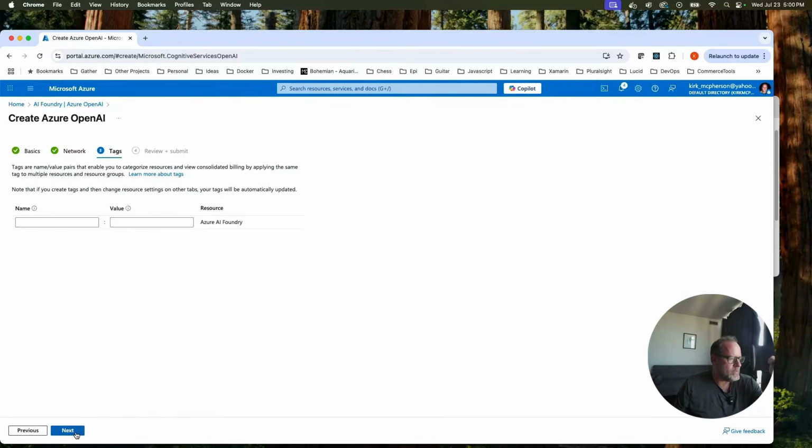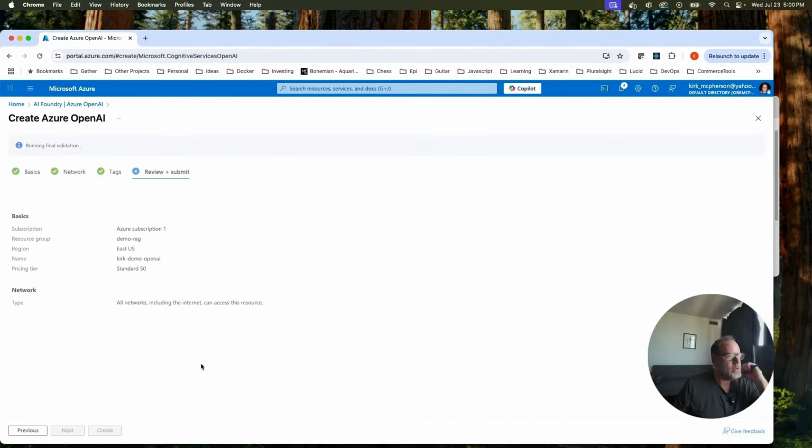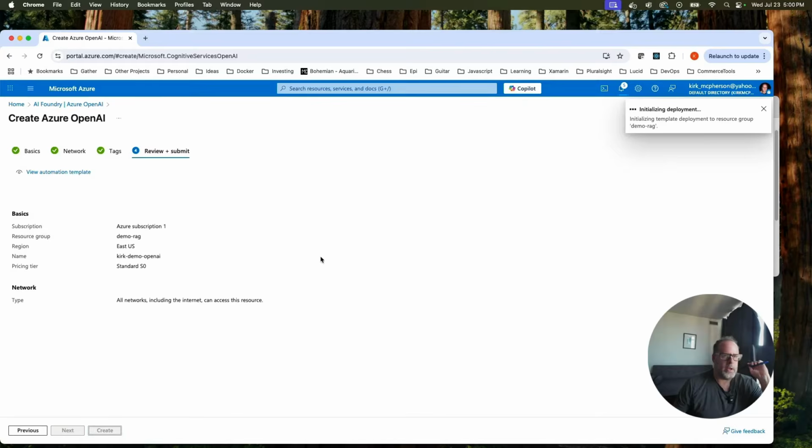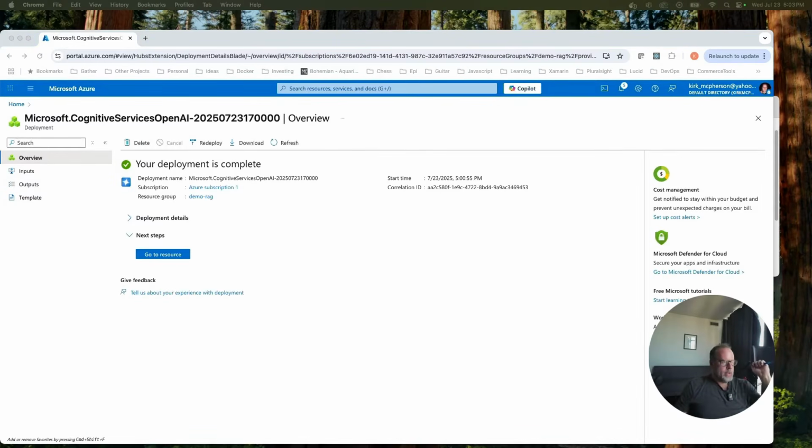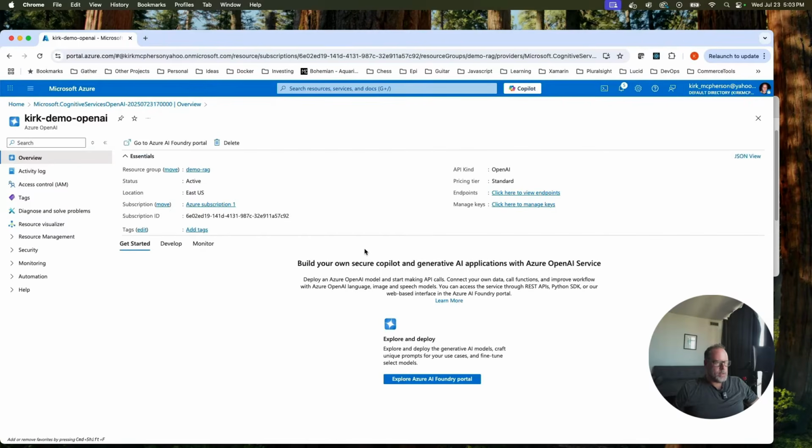Everything else we can leave as default, no tags. Hopefully this allows us to create it. Let's wait for the validation, and we are good. Let's go ahead and deploy it. There, that is done. Now let's go to our resource.